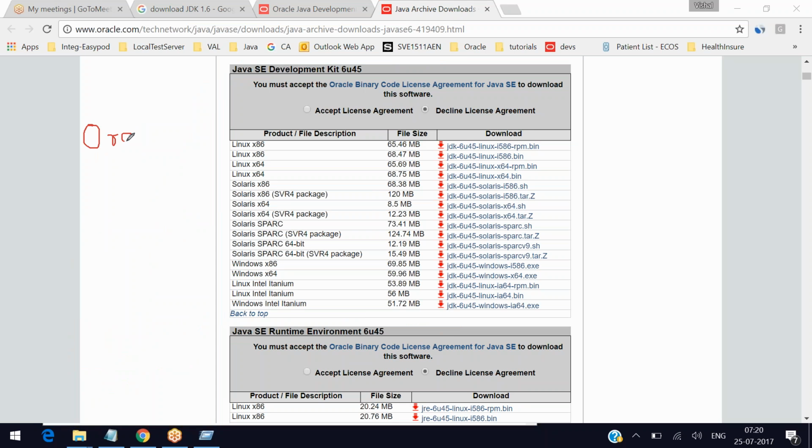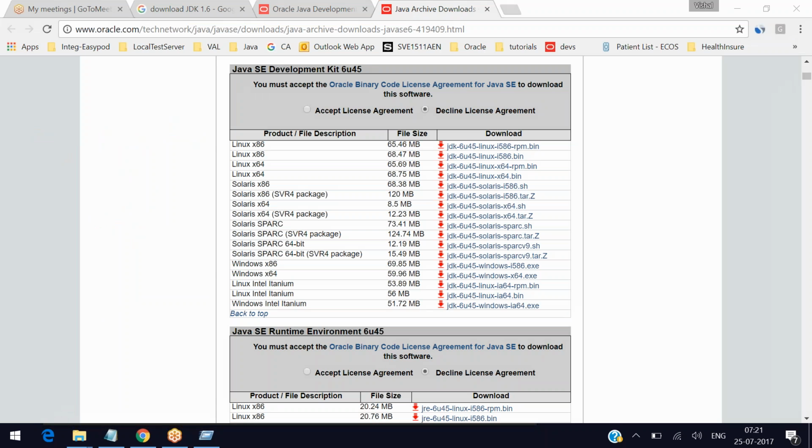For our case, for general purposes, it will always be Oracle. But if someone wants to use some other JDK, like the IBM JDK, they are free to use it. There will be some customization in the IBM JDK, and I believe there are other companies as well that develop JDKs and JREs.